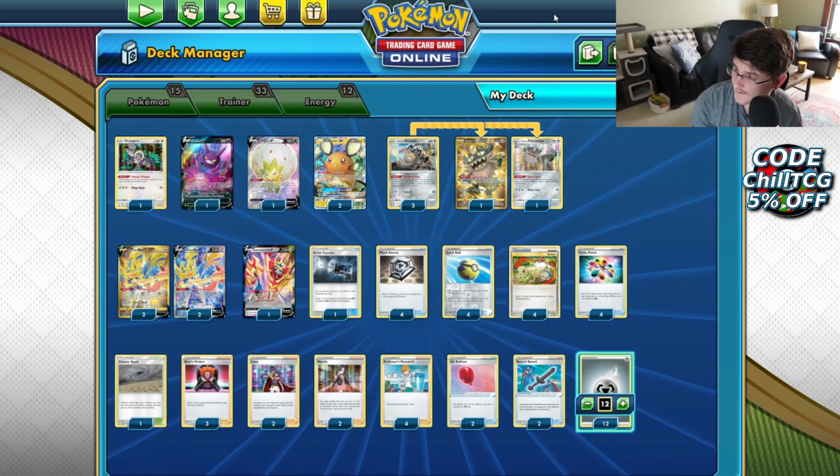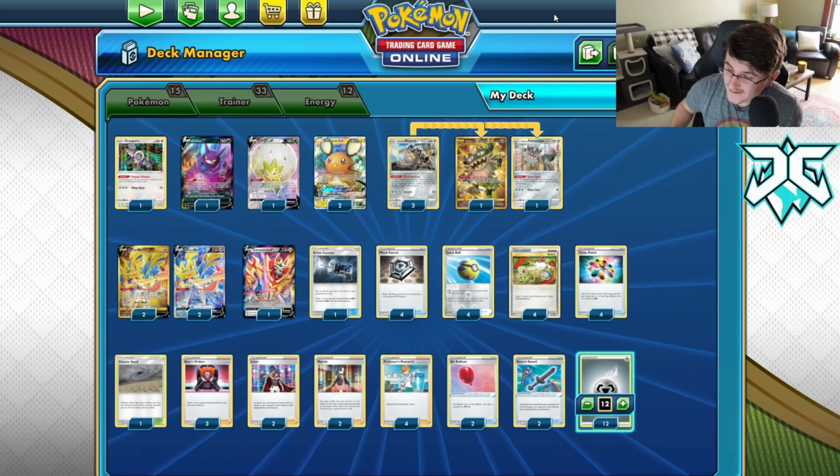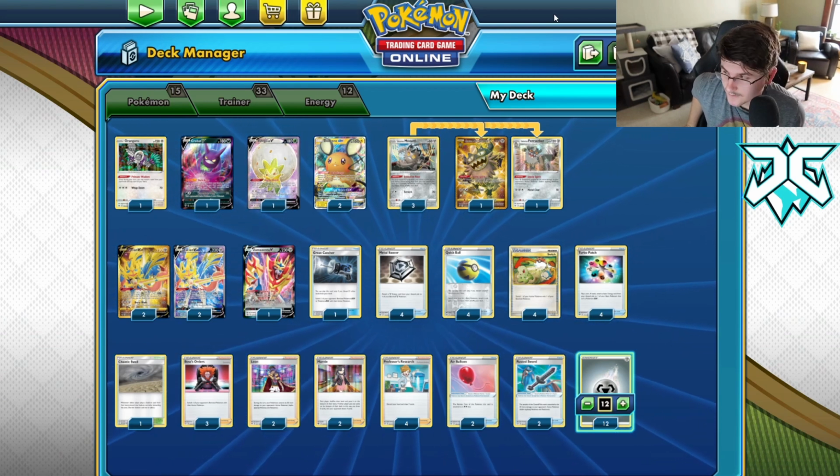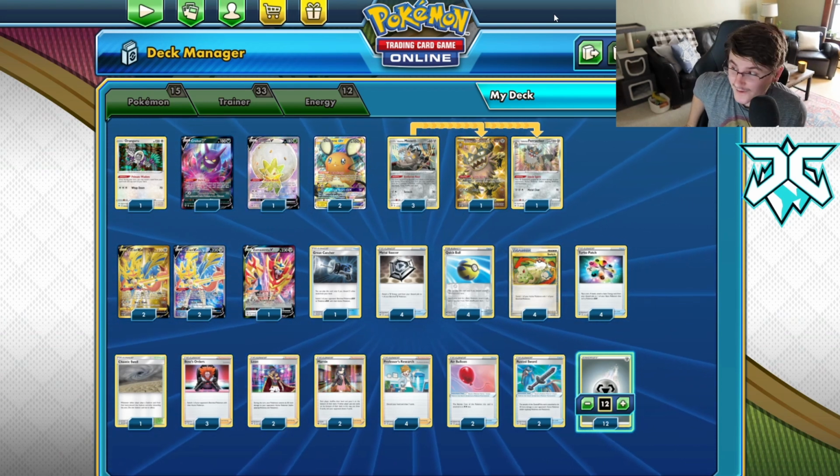So this is the deck list. It's actually super fun. Sometimes it just doesn't work out for you. It's one of these decks where if you do not get that hot start, you can struggle. But if you do get that hot start, your opponent is going to be very terrified.